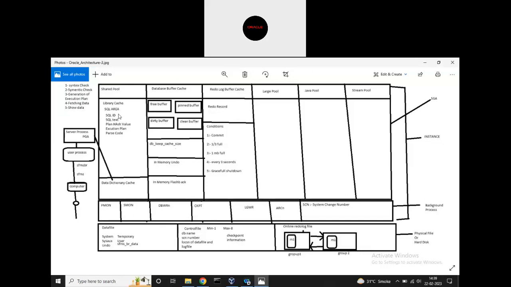If accessibility is okay, then it checks availability. For a command like select star from employee, availability means whether that employee table is available in the database. If the table is available and you are selecting a specific column, it checks the availability of the column and the table. If accessibility and availability are fine, then it goes to the execution plan, where the optimizer comes in. Basically, the optimizer is the brain of the Oracle database.